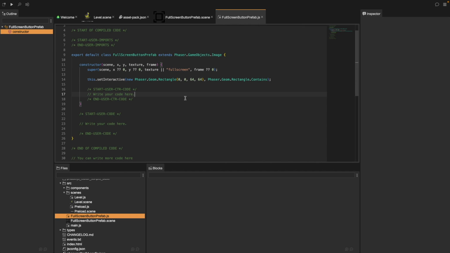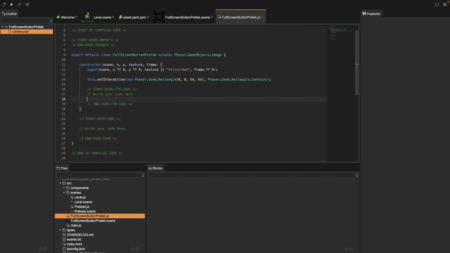All right, so for our full screen button, we need to actually listen for our events when the player clicks on it. And we don't want to listen for pointer down, we have to listen for pointer up, otherwise the browser can reject the request when we try to start full screen. So this is very important that we listen for the correct event. Once we listen for that event, then we can use the Phaser methods for starting full screen and for stopping it when the player clicks on it a second time.